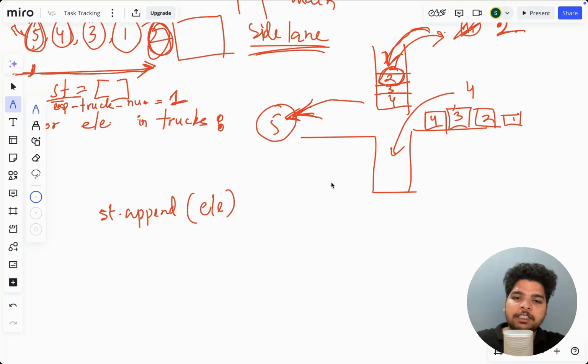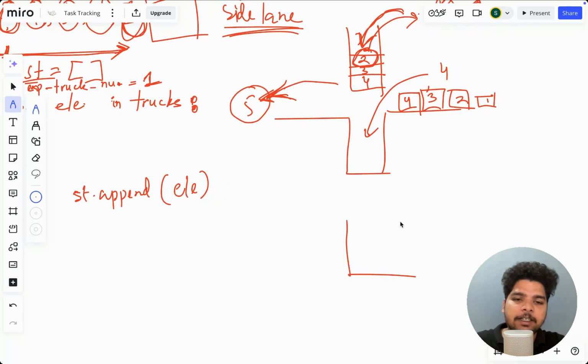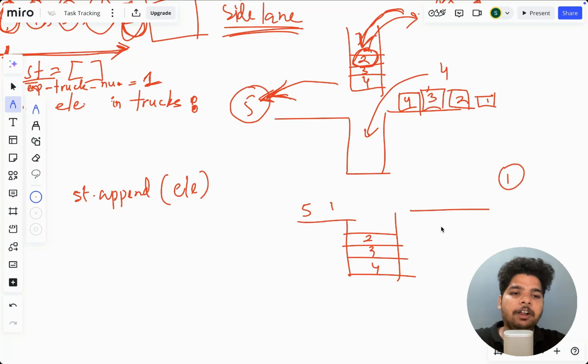Now to solve this, one simple thing we'll apply. Let's say previously the stack was like this: 2, 3, 4, and this was our output, 1 and 5. This was our problem. Now expected output is 1, right?